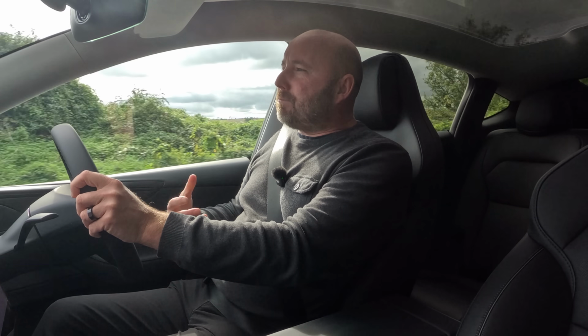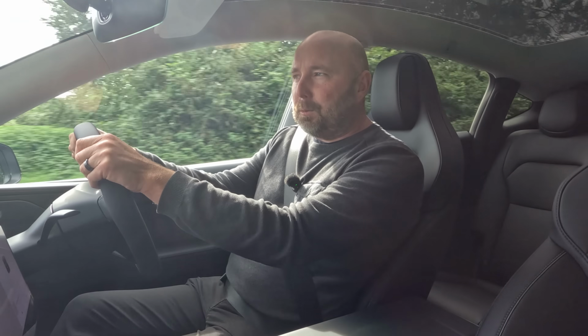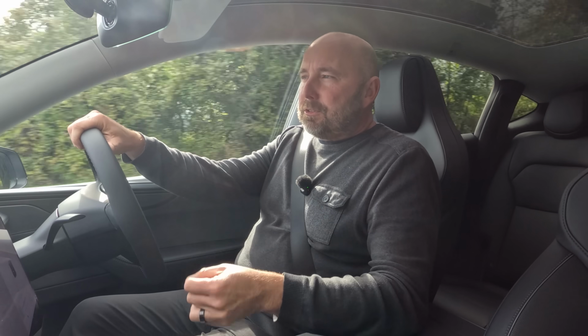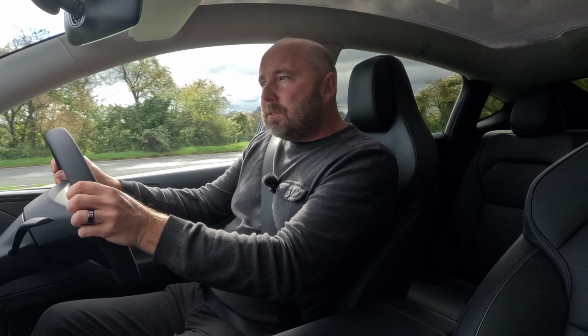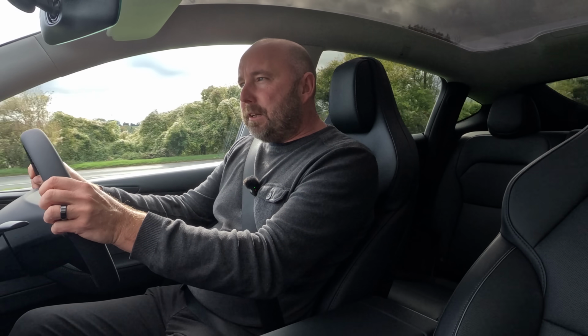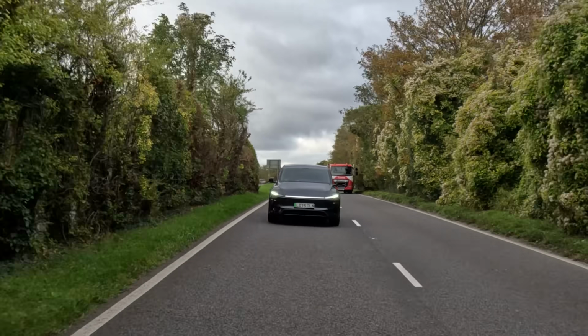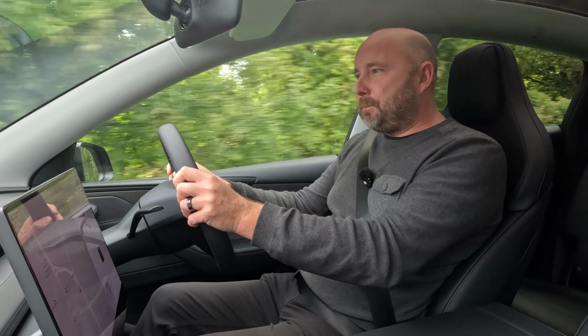So I'm listening for ride refinement, and I can compare it to other Teslas I've owned and driven as well. So immediately it does feel like the Model Y Juniper, whether it's a single motor or dual motor, a bit of extra refinement compared to earlier ones and a better ride comfort. This one's got adjustable dampers, so I'm going to change the modes on them in a moment. But just going down this bumpy road, coming northeast out of Winchester, it's absorbing the bumps pretty well. Of course, big wheels on this one, 21-inch alloys. It's pretty quiet, it's pretty comfortable.